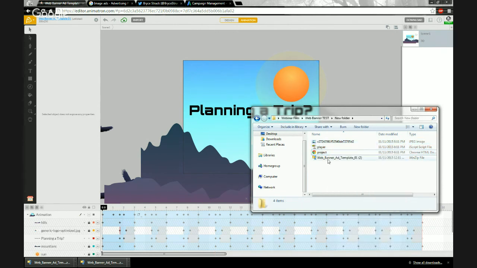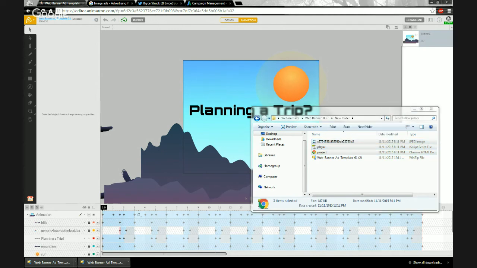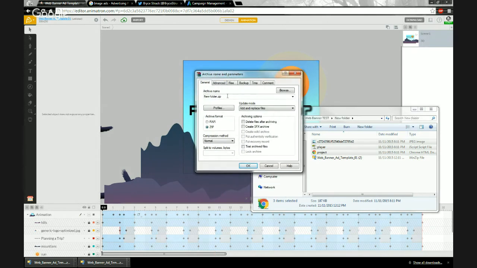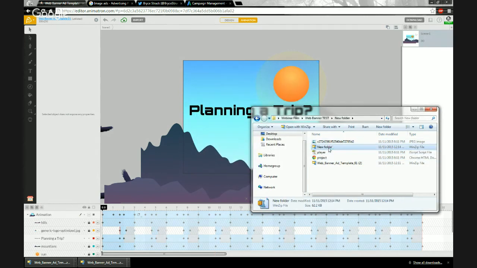I may not have WinZip converter in here, but let's just see if it works if we archive it to WinRAR. There we go. Okay, so I have a RAR extractor or archiver. You can change the archive format to zip, and let's just see if this will produce something that we can use.